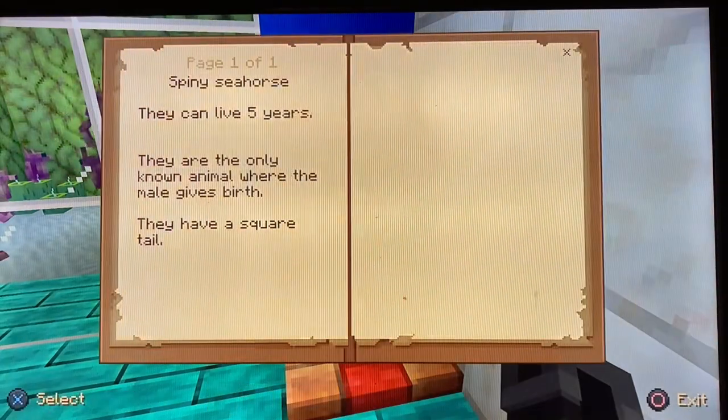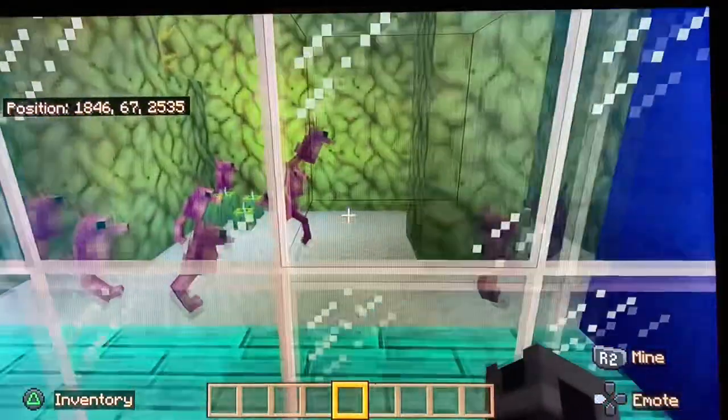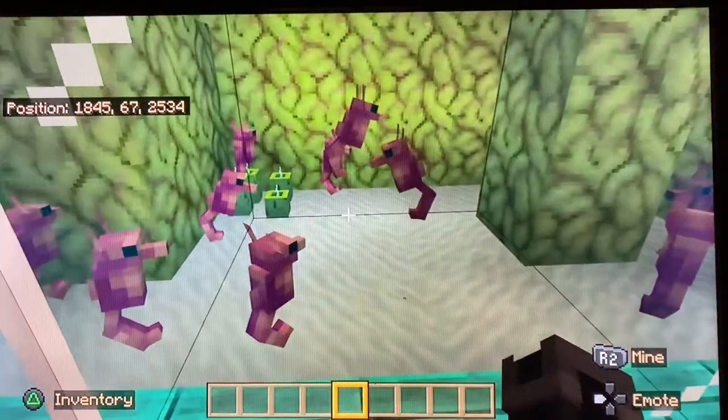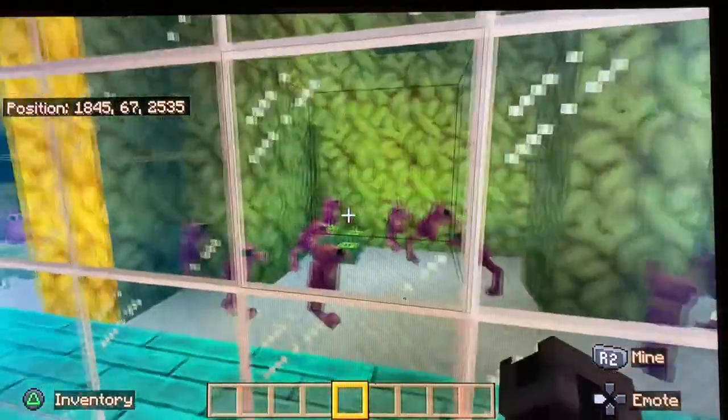Okay, here we go. These are called spiny seahorses. They can live 5 years. They are the only animal where the male gives birth, and they have a square tail. So maybe that's something you didn't know, that seahorses have a square tail. Anyways, that's the spiny seahorses.